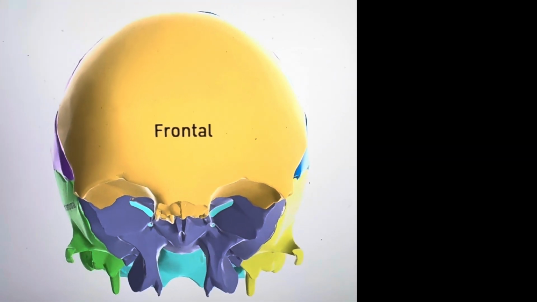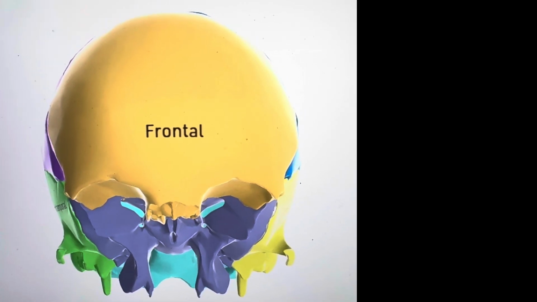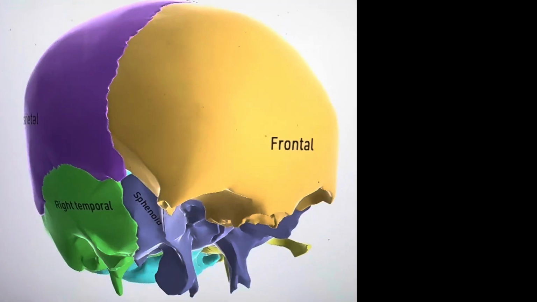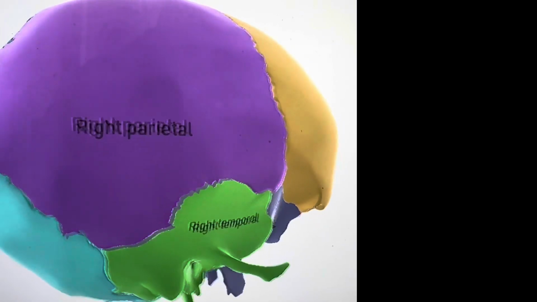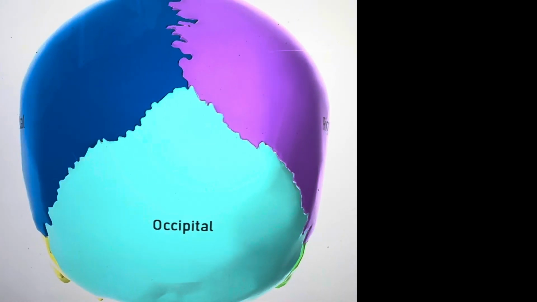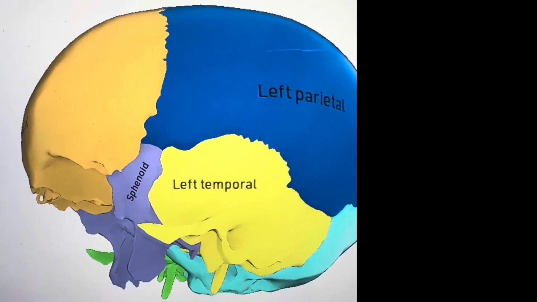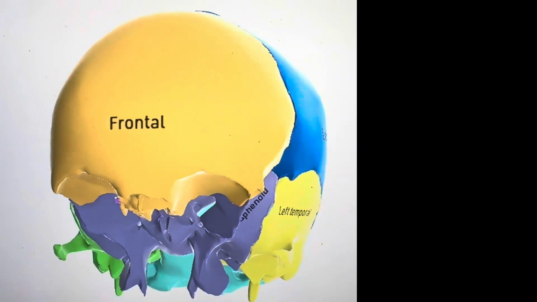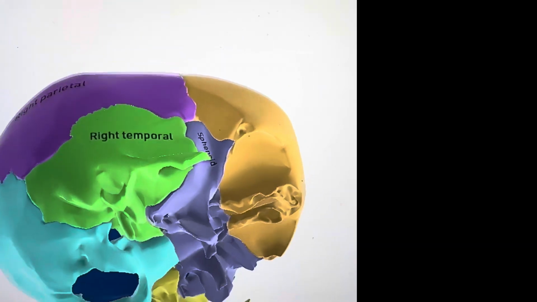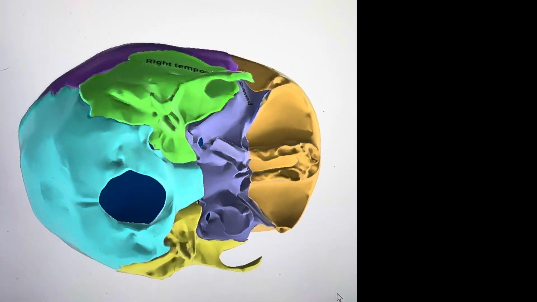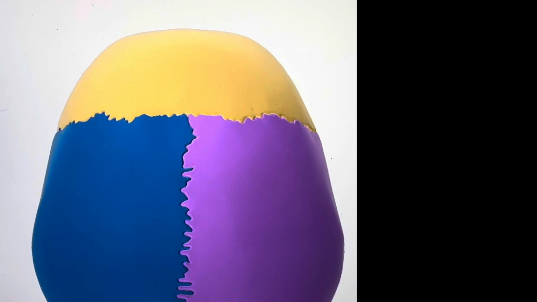Let's first look at the cranium. Here's a 3D model of the cranium as we look at the anterior view of the frontal bone in orange. As we shift to the lateral view, moving to the right, we're going to see the right parietal in purple. We're going to see the right temporal in green and the sphenoid bone. Continue to move towards the very back. We have the occipital in light blue. Then we move to the left parietal in dark blue, left temporal bone, and the sphenoid. All these bones together make up the cranium. Now, when you have the opportunity, please pay attention and go back over each individual bone in its entirety as we go through the multitude of different views to see the total of the 8 bones of the cranium.